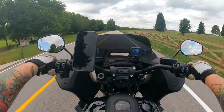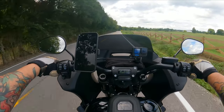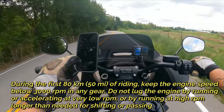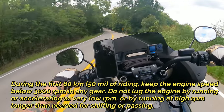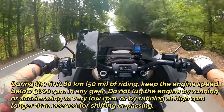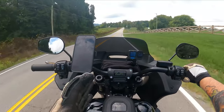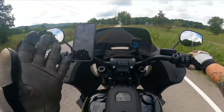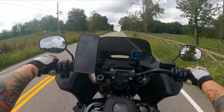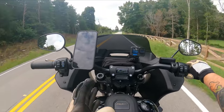This information comes right out of the Harley-Davidson owner's manual for the Lowrider ST. The first bullet point Harley makes: during the first 50 miles of riding, keep the engine below 3,000 RPMs in any gear. They say that's very important. You don't want to lug the engine by accelerating at a very low RPM, and you don't want to run at a very high RPM for longer than necessary.